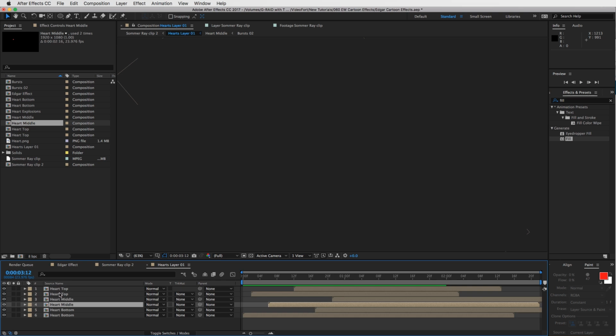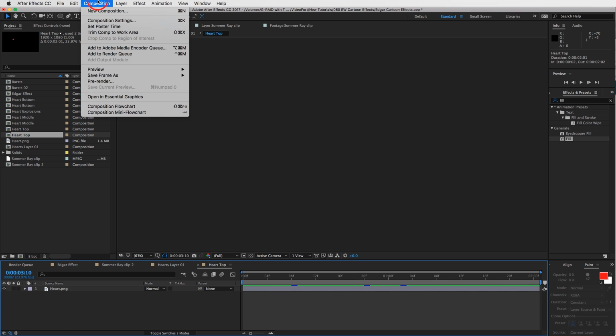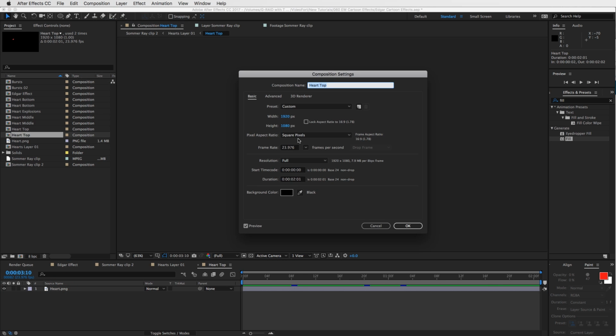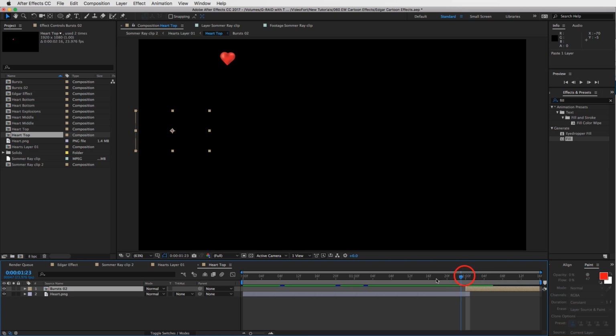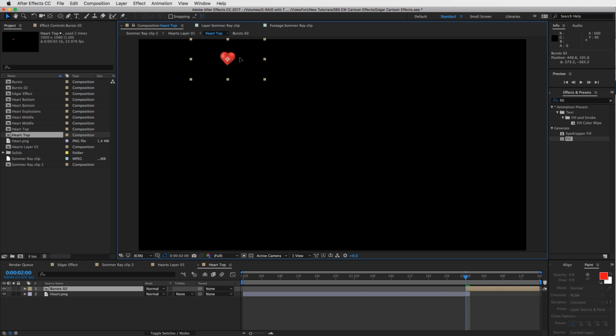Now we need to work with our heart top. And composition settings, 216 is our number. Press OK. Go over here and Command V to add our burst in there. Boop. Cool. And move the position over.